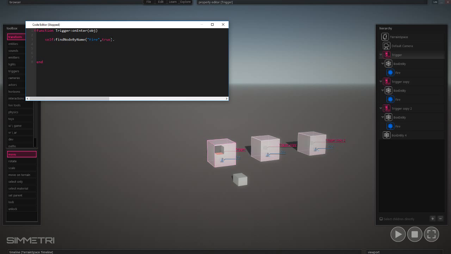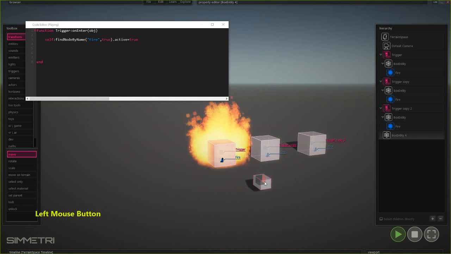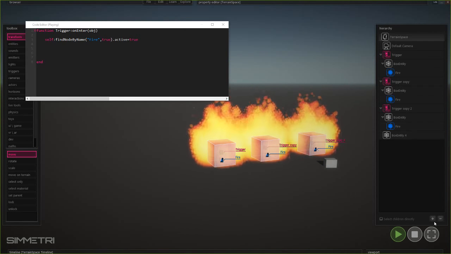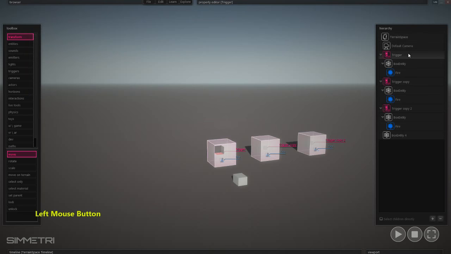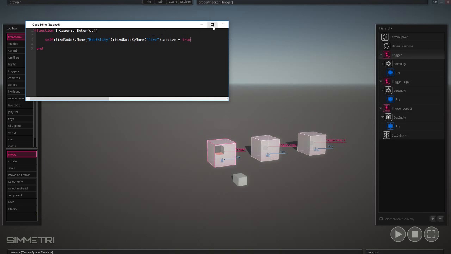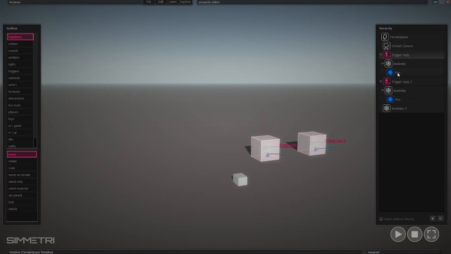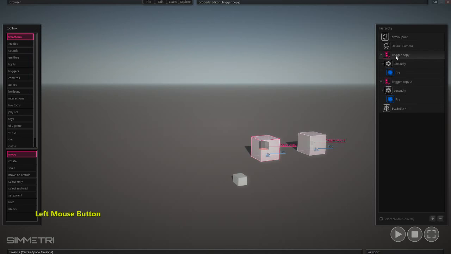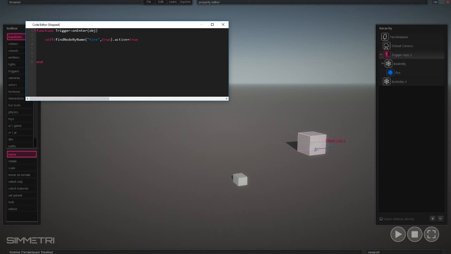Now this code has gotten a hold of fire, so now we say dot active equals true. And so here, I'm not sure if I did that on all of them, but anyway, it wasn't this one. I'm going to delete that away. It was not this one. It was that third one that I did. So I'm going to delete that one away. And this is the one with the recursion true.